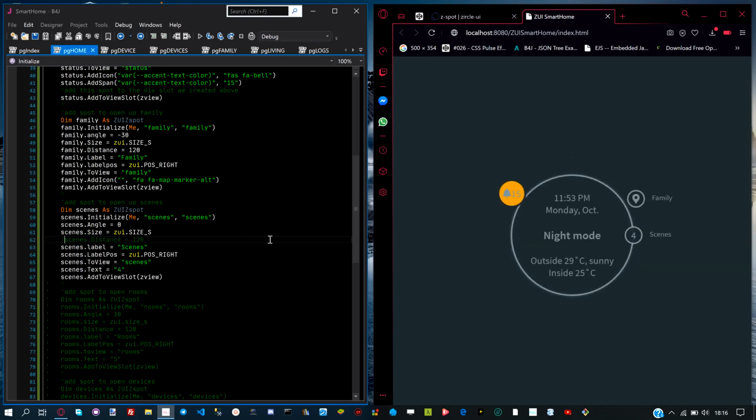Again, we can change any attribute for our Z spot to see how it behaves when we add it. The angle for this Z spot is 0, as earlier indicated. 0 for ZUI starts at 3 o'clock, and it works clockwise.